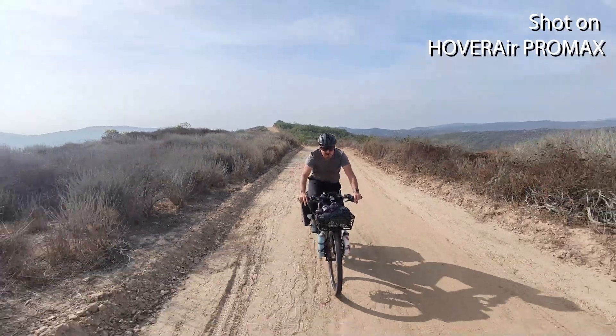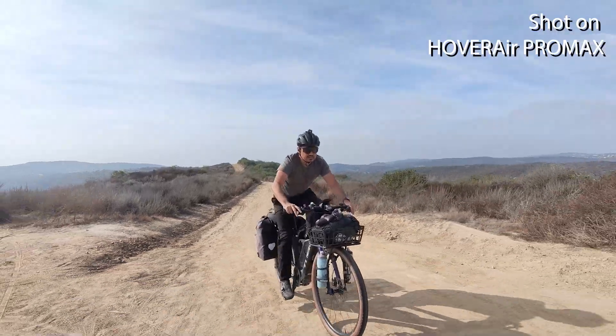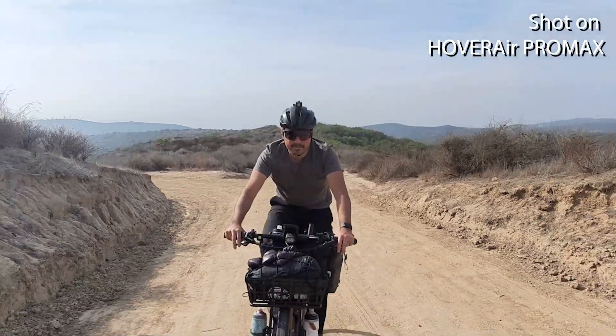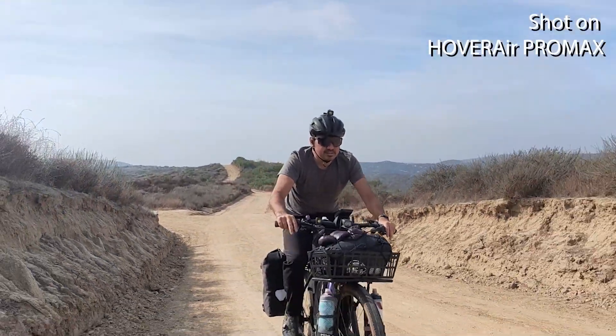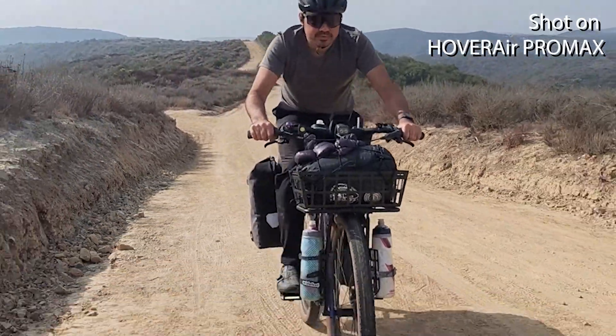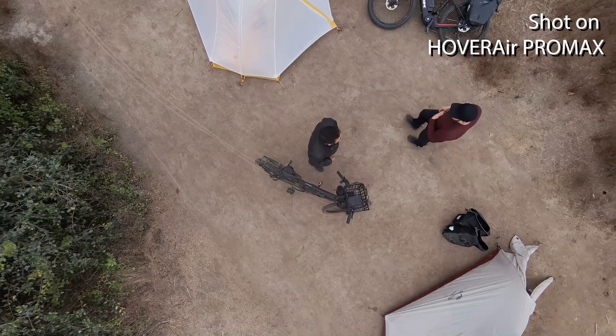As far as video specs go, this shoots in 8K at 30 frames per second, 4K at 60 frames per second, and you can shoot up to 120 frames per second for extra slow-mo. What does this mean when you're actually using the product? I typically upload to YouTube in 1080p, so if I shoot in 4K it gives me the most options to reframe or crop the image and still have great quality. Having 8K gives me basically double that resolution, so I can vary a single shot into multiple shots with different looks while retaining high-end quality.